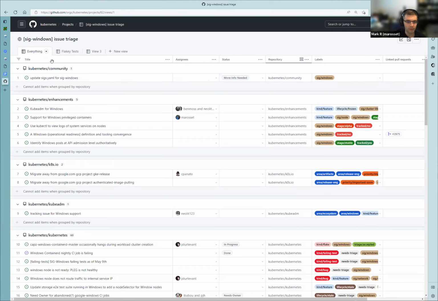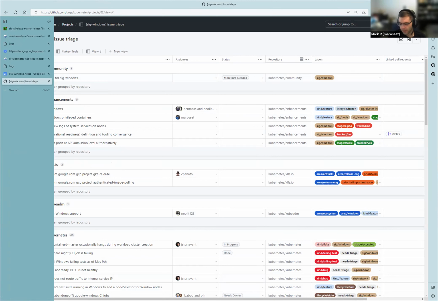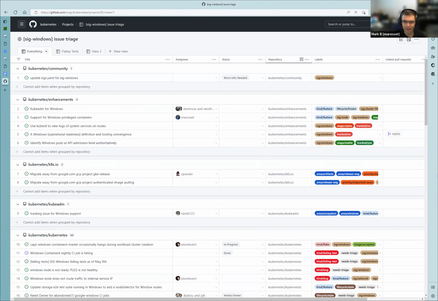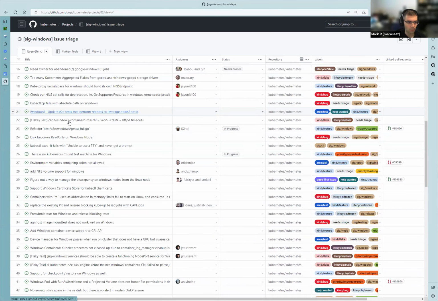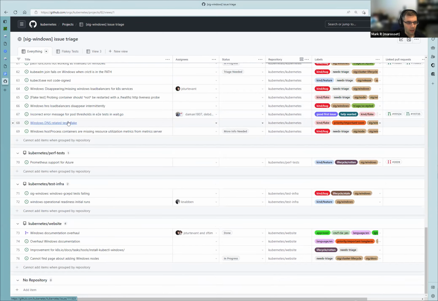One important update with this project board is that I have also added automation, and that's running right now in the SIG Windows tools repository. Every day, I think at around 6 a.m. PST, it will scrape all of the different Kubernetes repositories and add issues to the board, so hopefully things don't get lost. There is one big limitation right now: on these new project boards, through the APIs, you cannot add issues from other orgs to a project board. That means you can't add through automation any of the issues in the Kubernetes SIGs repositories.